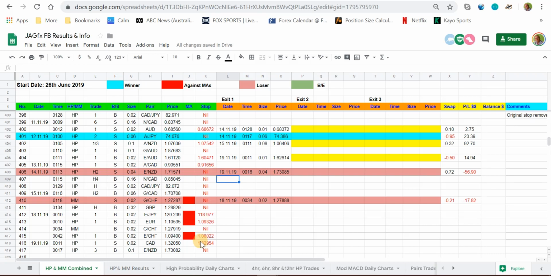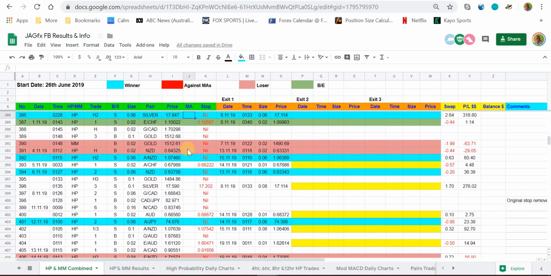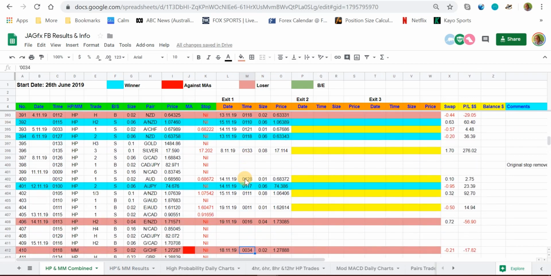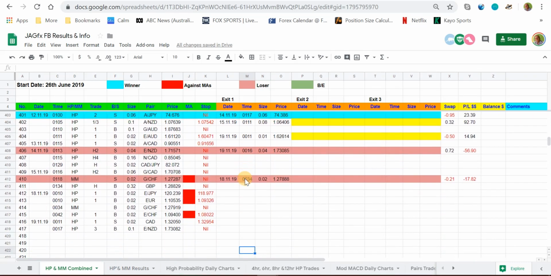This is a stock column obviously here. If you see this red in the MA column, it normally means against the trend, high risk trade or something along those lines. I should probably put a little bit more information in these spreadsheets. That's the way it is at the moment. If you see green like this, basically close to an overall break even. So that's the spreadsheets for all the trades. So there's quite a few. And these are called pretty well after I take them, so it's as close to the time as I can without using a trade copier.